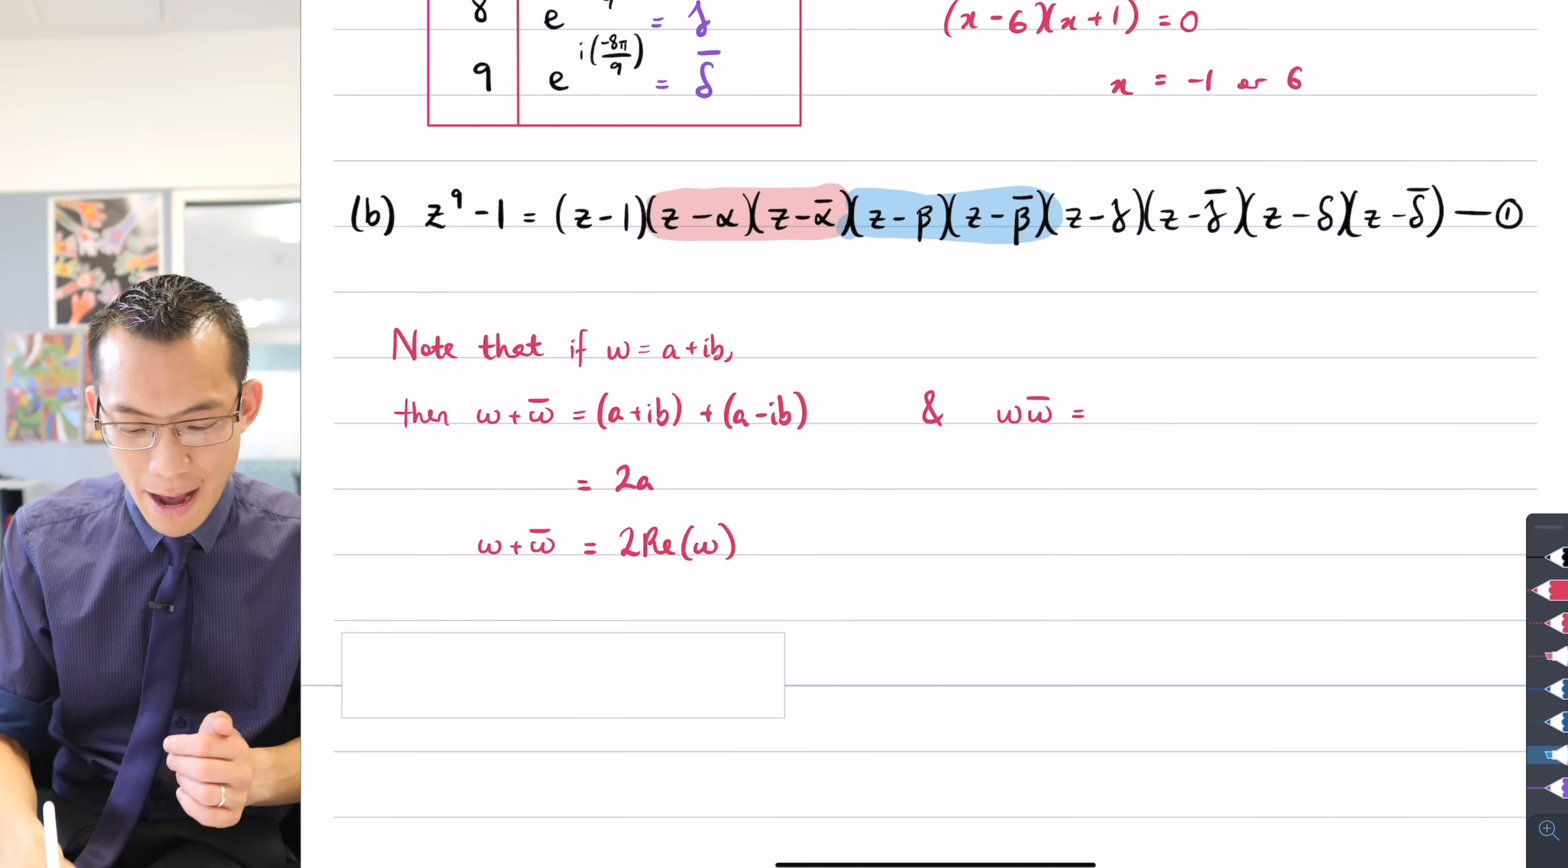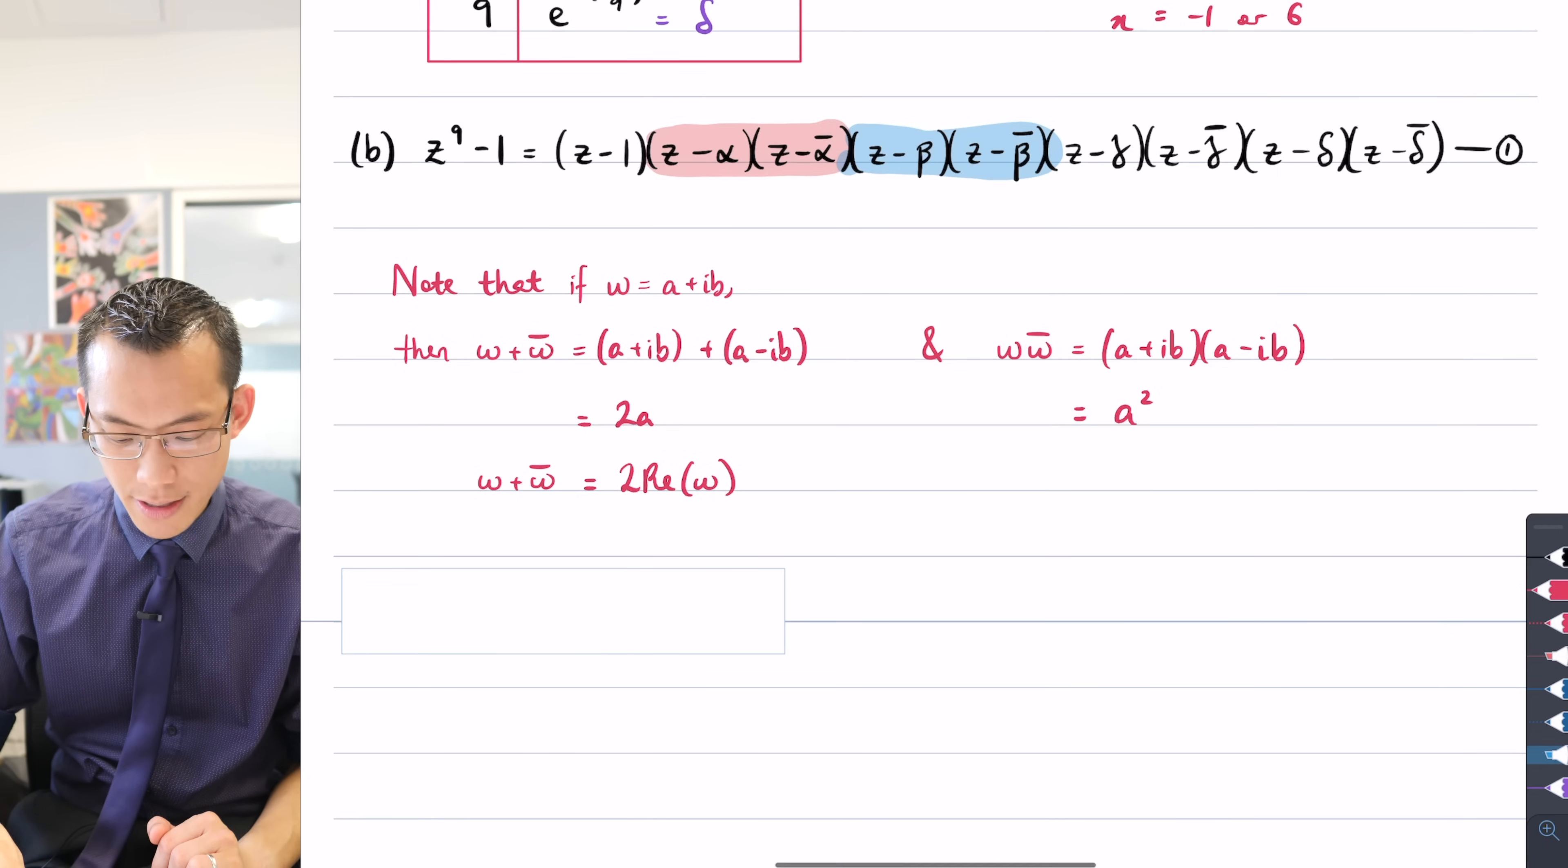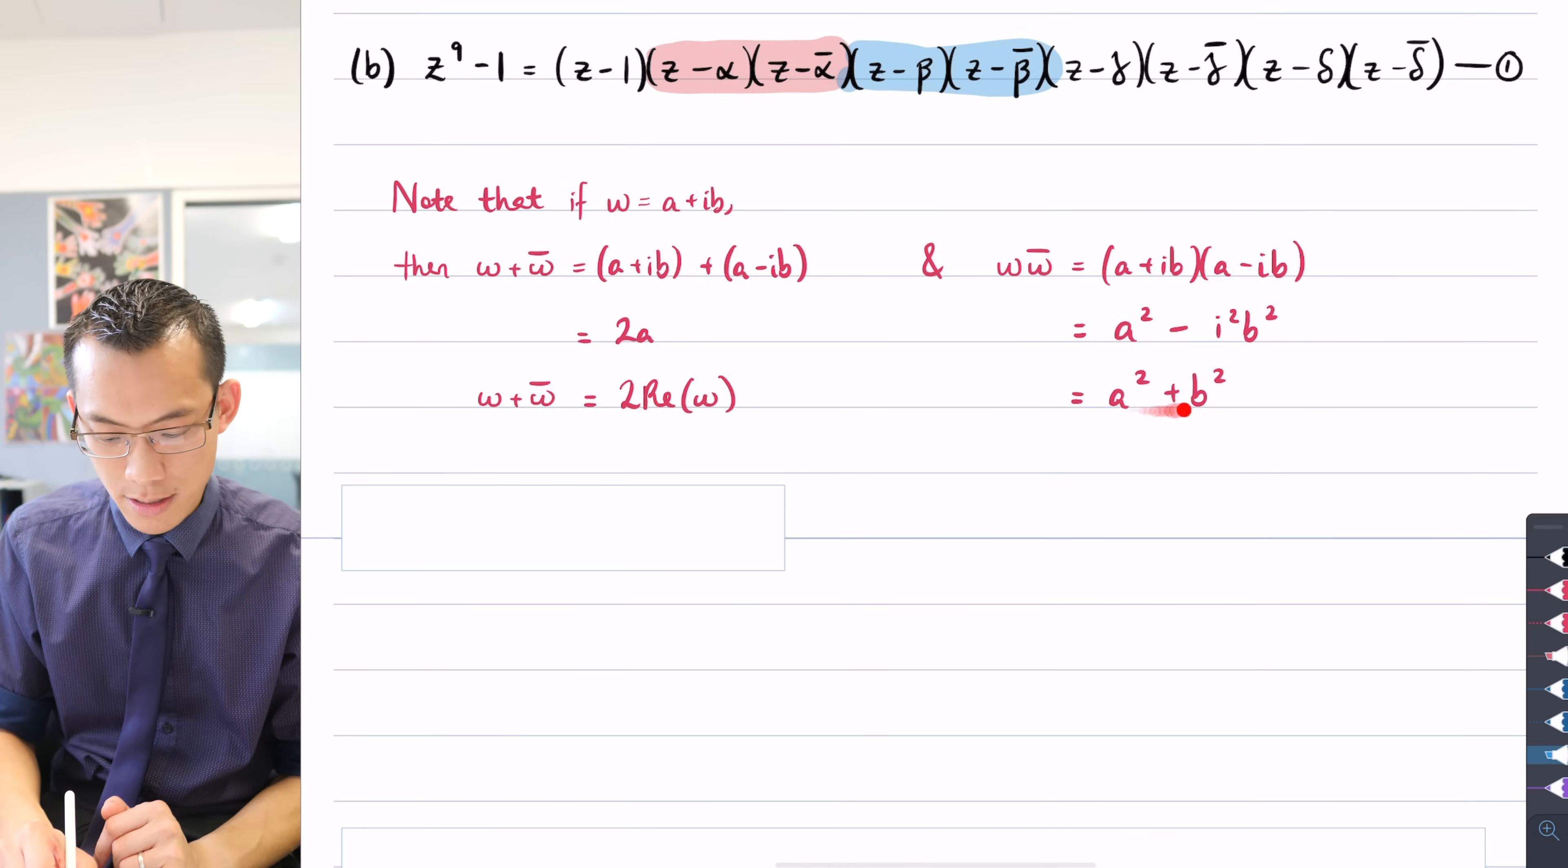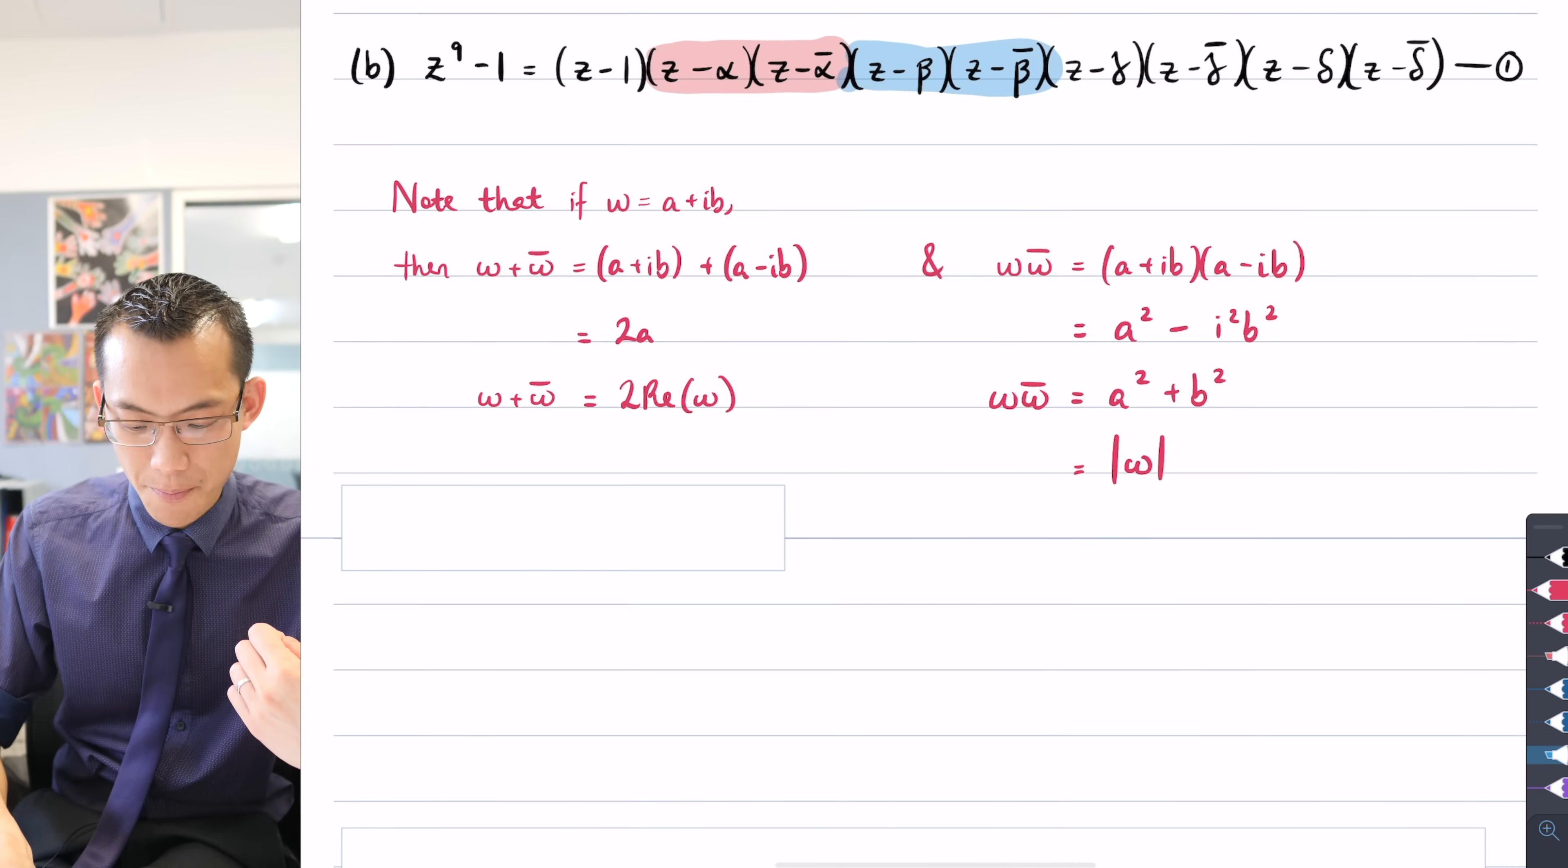But a more helpful way to write it in the context that we're working with, is to say that a is the real component of omega, our random complex number. So I'm going to write that as 2 times the real component of omega. What happens over here when we multiply? Well, what you're getting here is the difference of squares, aren't you? This is (a + ib) times (a - ib). So you're going to get an a squared b squared situation, except it's not a^2 b^2, it's a^2 i^2 b^2, because the ib is being squared there. So this is going to be a^2, it's actually the sum of squares. And the reason why this is useful to me is because when you think about the connection between this and our original complex number, this rings a bell. This looks a whole lot like Pythagoras, doesn't it? And that's because this is part of our formula for finding the modulus of a complex number.